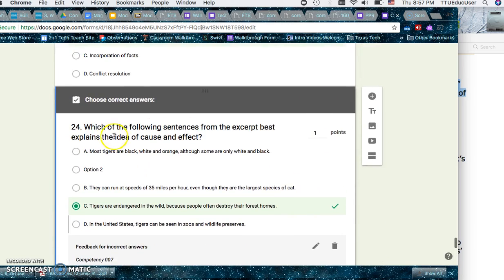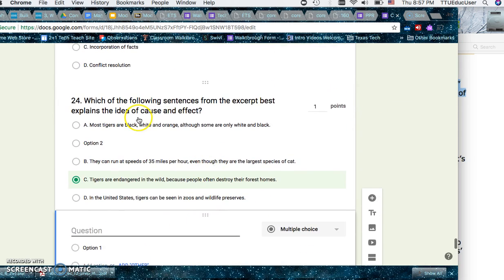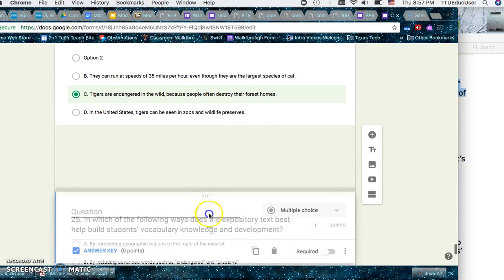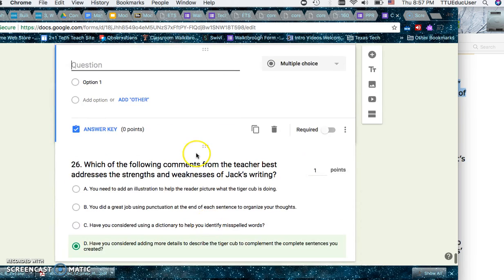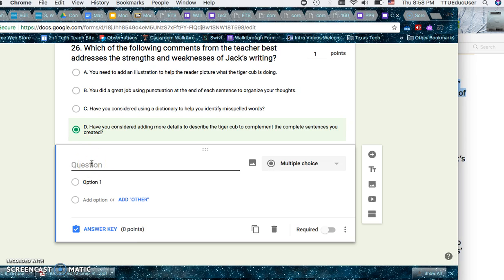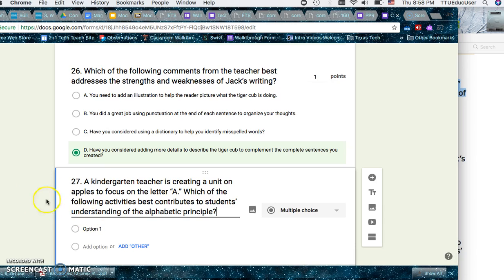If I actually had 24 and I did a plus sign, it's going to place that question right next to 24 or after 24. I don't want to do that. I want this question to be at the end. So I'm going to make sure that this is at the very end. Okay, there it is. So notice that it says 26, and then I have my question. So now I'm going to type 27, and then I'm going to do Control V, and that question is going to fall in.